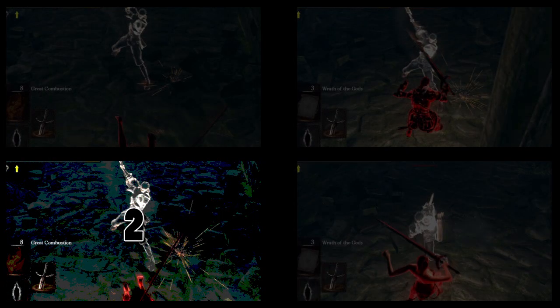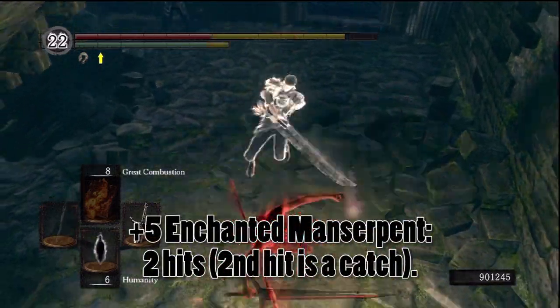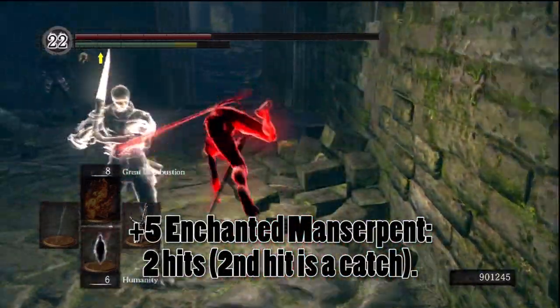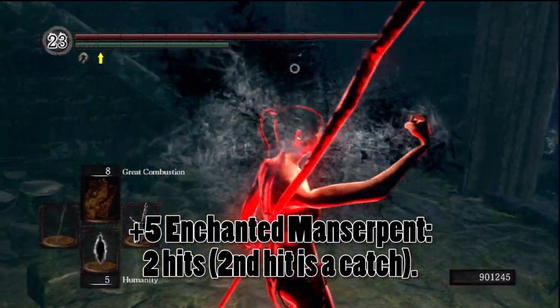The second escape comes from a plus 5 enchanted Manserpent Greatsword. Now, yeah, I still get out after the first hit, but the thing you don't see is I actually still take a hit too. And I was able to reproduce these results over and over again consistently without variation.